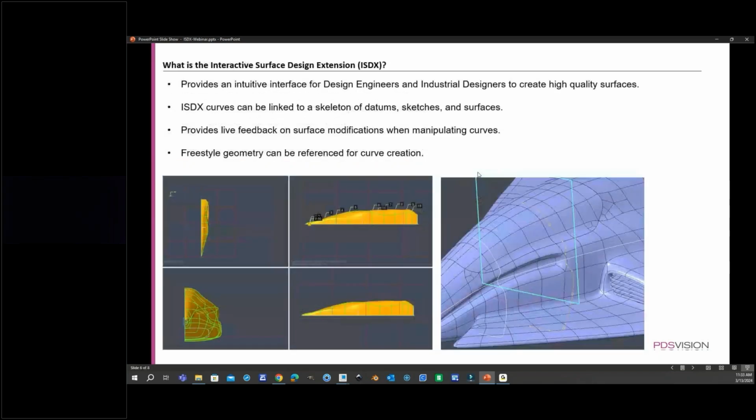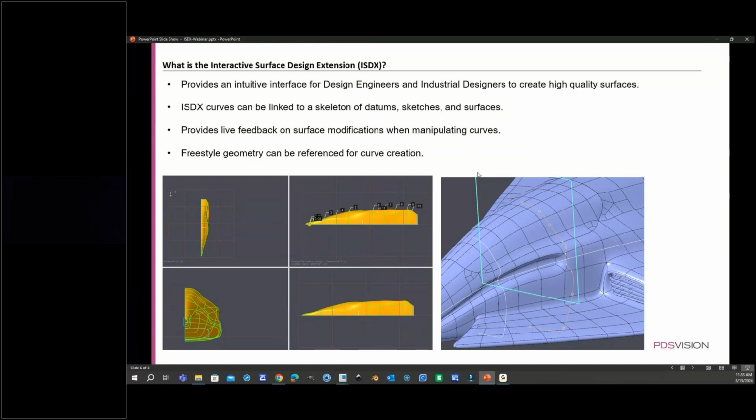All right, so ISDX. ISDX is a surfacing tool within Creo that is very good for people that are both engineers and have a more artistic background. It is actually the only feature within Creo that I know of that gives you this 4-view layout that you can see in the bottom left of your screen.